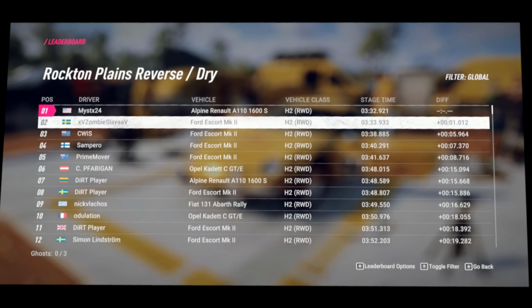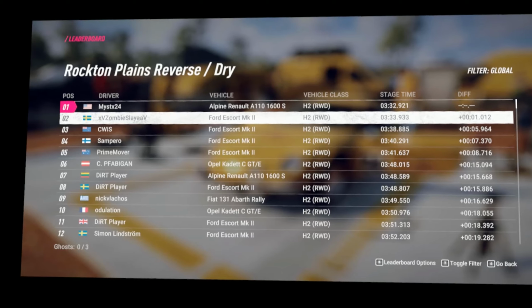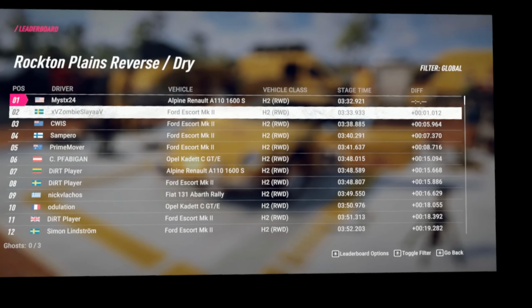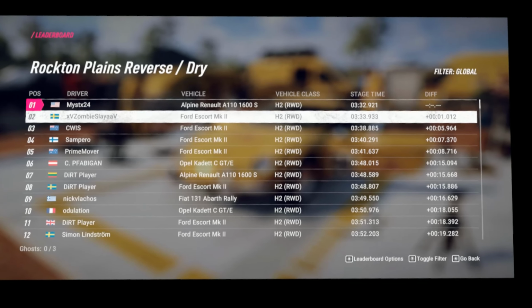Since you don't see it at the top too often, it is very quick. It's probably the hardest one to drive, I think, in this class. It definitely was for me. Absolutely hated it before, even though I loved the car.